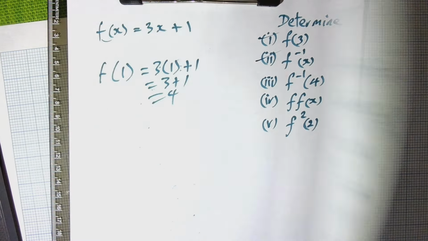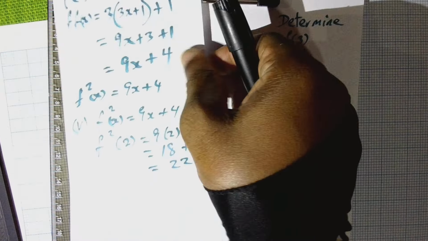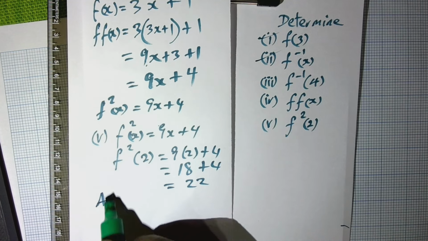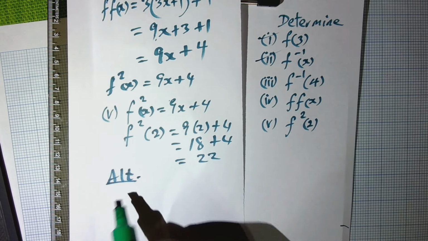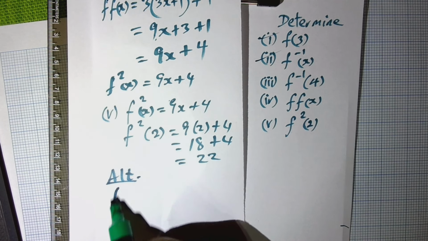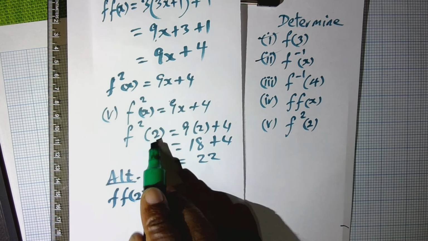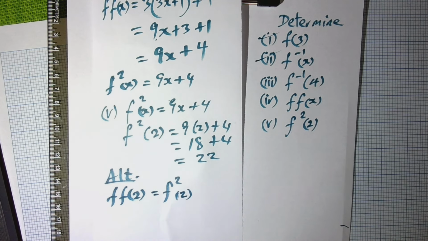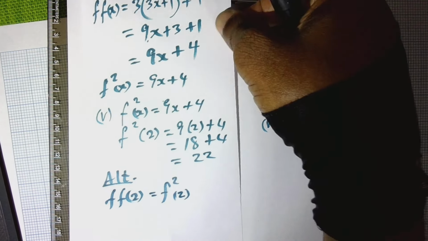But there's another approach we could have taken. What's the other approach we could have taken? Well, we didn't have to actually go through this process if we were only asked to find this. Let's look at an alternative way, right? Alternative method. What we could have done is simply to do this. We have f of f of 2, right? That's what we want to find, which is the same thing as f squared of 2, right? Let me just write that. This is the same thing, f squared of 2. But let's look at it from this perspective. It's easier to work it out given this here. So let's look at it that way.